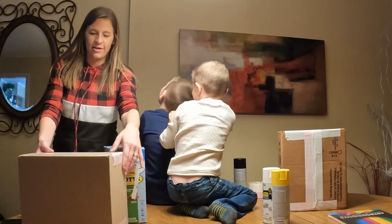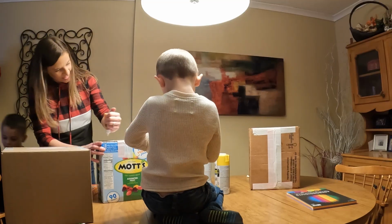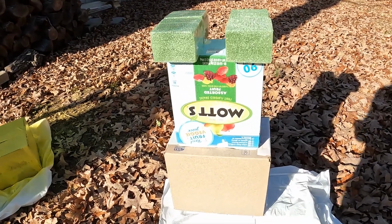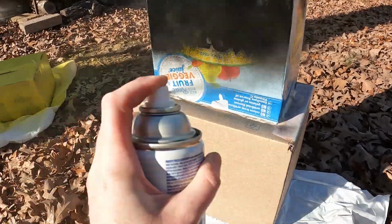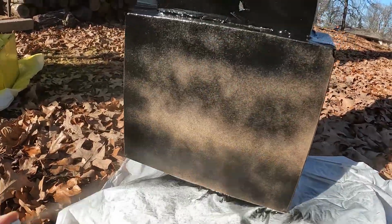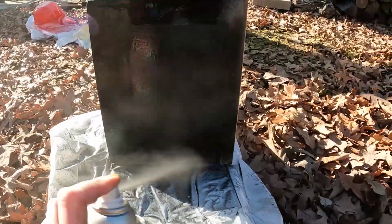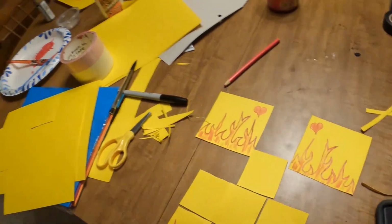Now we're going to tape together our creeper head to our body and then to our legs. All right, guys, we're going to paint our fire creeper. Creeper is ready to dry. Alright guys, I'm going to put the creeper face on the creeper.